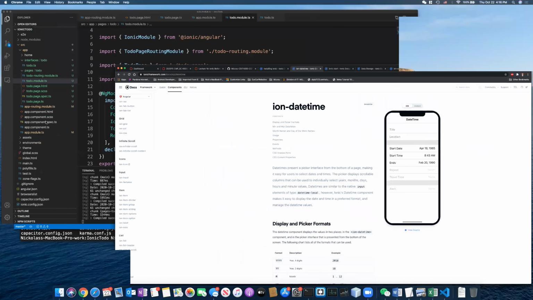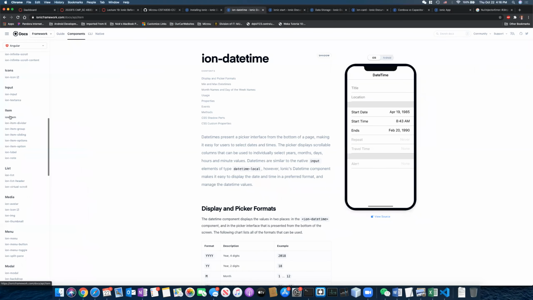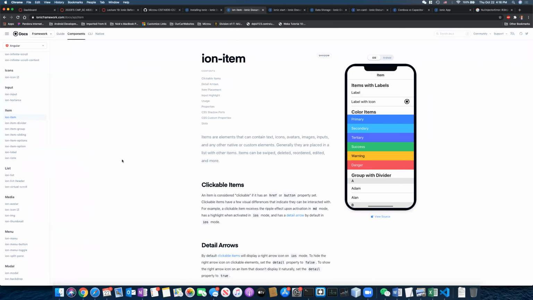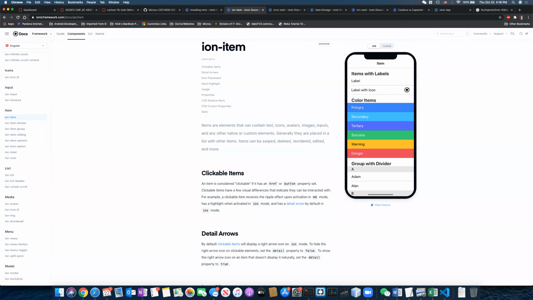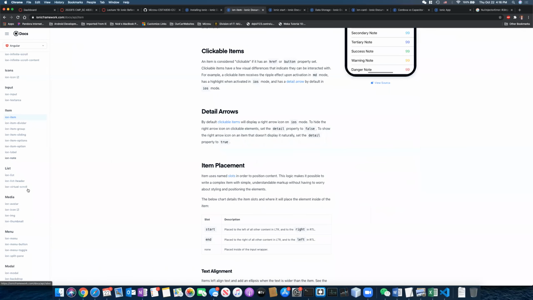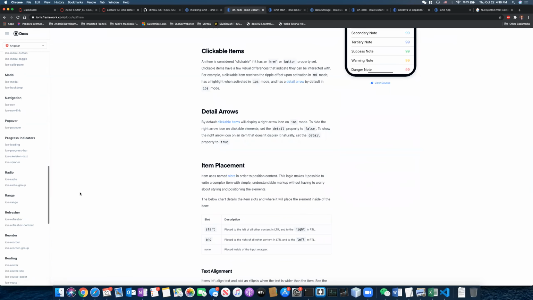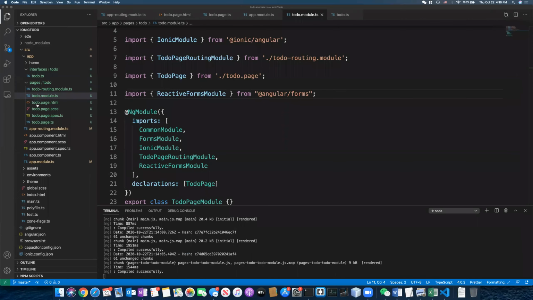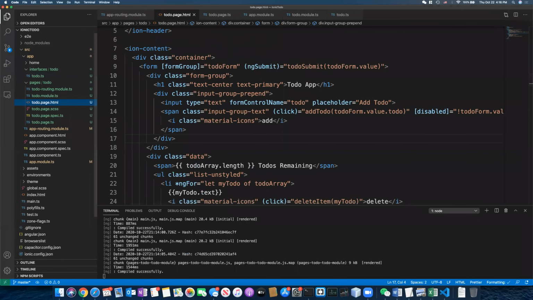So I don't know these by default. I actually have to come and look at the components page as well. You'll see it has some kind of Bootstrap mixed with Material, is how I see it. I usually have to look them up. But what we're going to do is replace them here in the HTML file. So come back to your HTML file, and let's fix this up a little bit.